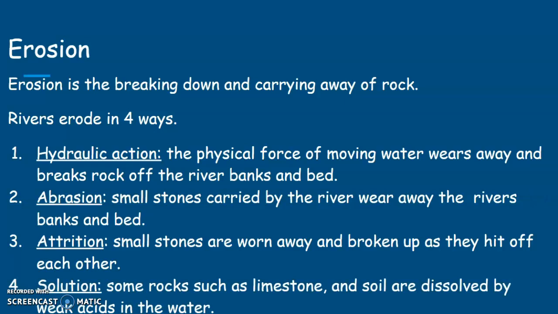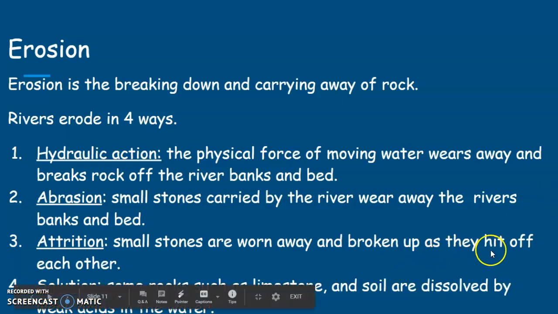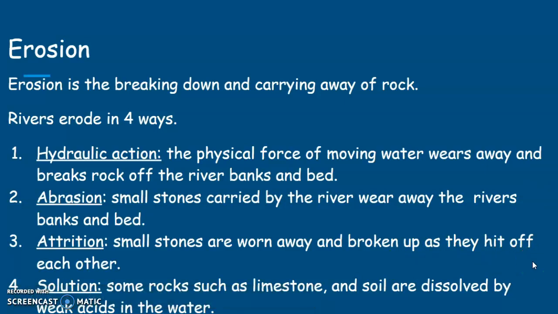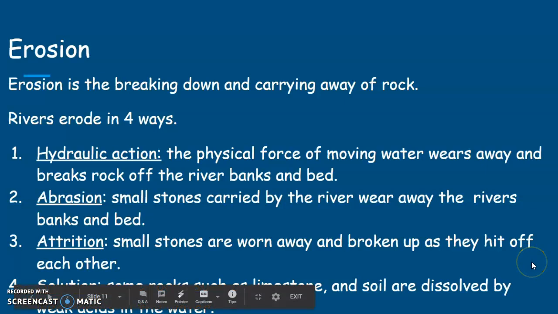And then the last one, solution. So some rocks, as you know from studying the burn, such as limestone, can be dissolved by weak acids in the water, and weak acids in a river would dissolve soft rocks like limestone, and they would carry away that dissolved rock as part of the water.